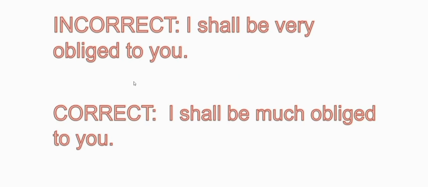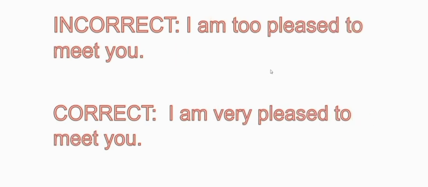I shall be very obliged to you. Here very should not be there. I shall be much obliged to you. This sentence will be in the letters like that. I am too pleased to meet you. This appears to be correct, but it's wrong grammatically. I am very pleased to meet you is the correct sentence.